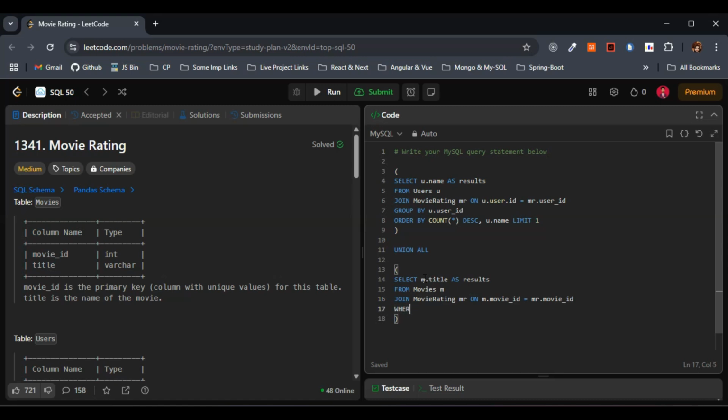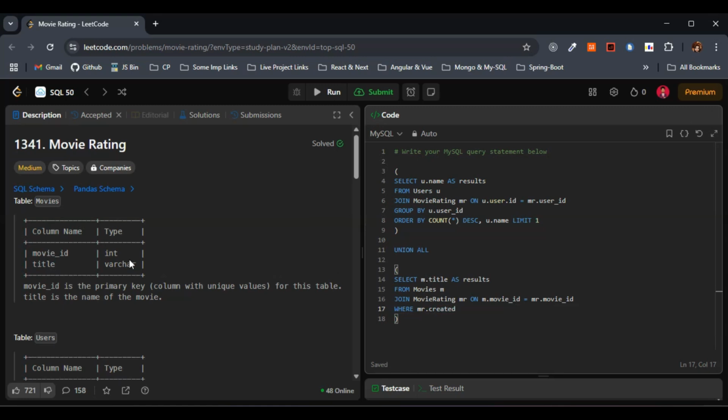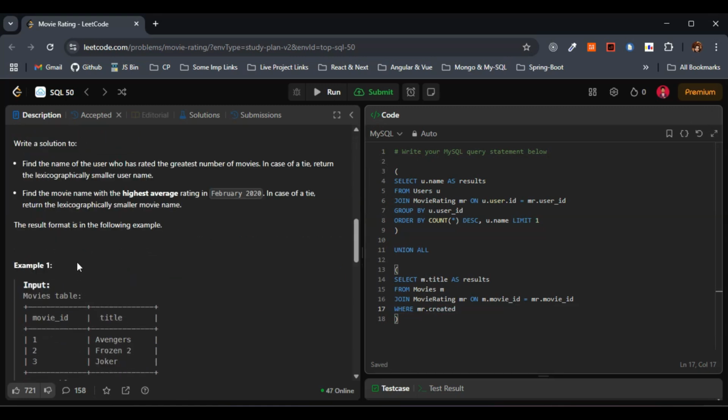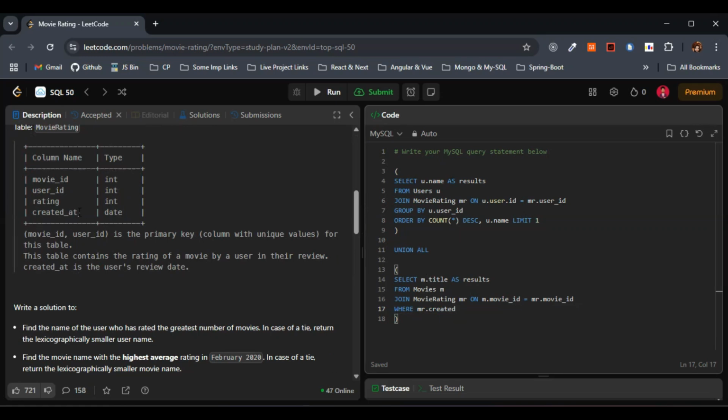This is fine. So let's make use of the where keyword here, where movie rating created at. Just give me a second. Yeah, we are making use of this one basically. I should have copy pasted for everything, instead I typed everything. So between February we need to consider, right? Here for the date, I'll consider from 1 to 29, because February 2020 has 29 days as it is a leap year.